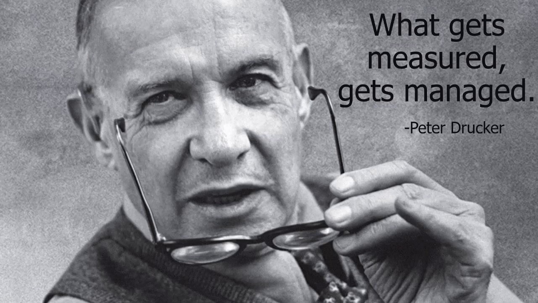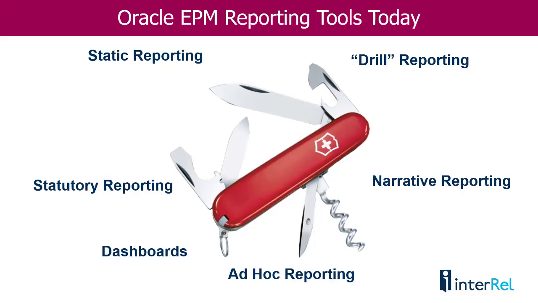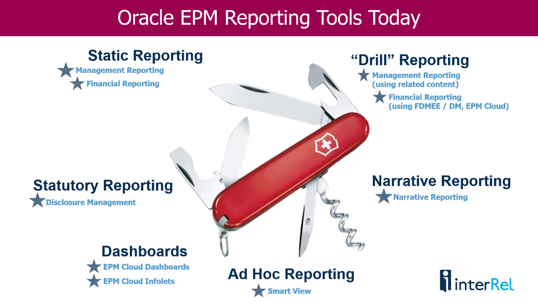While the good news is that we measure a lot of things in business, we can't manage it until we start reporting on it. But the best news? Most customers using Oracle EPM — whether it's on-premises in Hyperion or up in the Oracle EPM Cloud — already own at least two of these five tools. We can't just insist that our users all look at data the same way, any more than we can insist that all our employees use the same model of smartphone. Different people have different needs, and for that we have different tools. We do need to make sure they all have the same numbers, but we can't control how they want to consume that information.